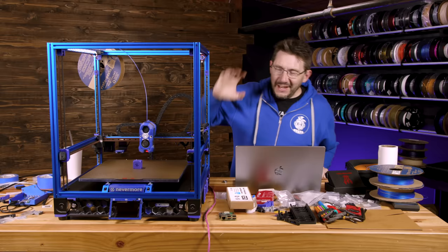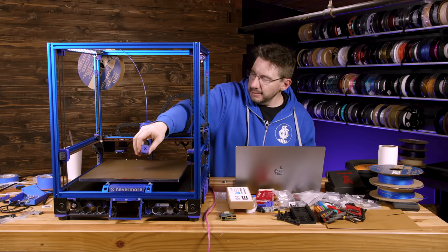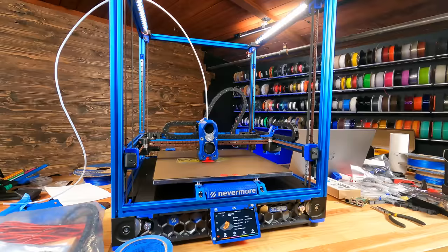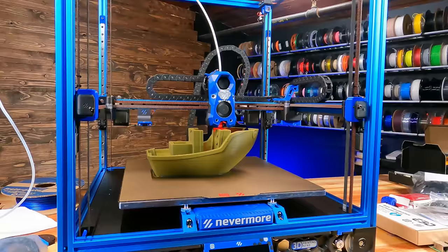Just like that, the print's done. Oh, I'm gonna reach through here and just kind of go. This looks good. 2 hours later. So I loaded up a Benchy, sized it up quite a bit in Prusa Slicer. Prusa Slicer does come with a Voron V2.4 350 profile, and gave it a print. I loaded it up, gave it a print, and it just finished.